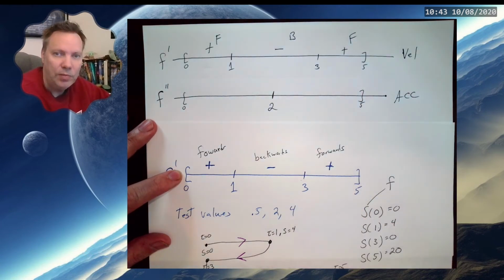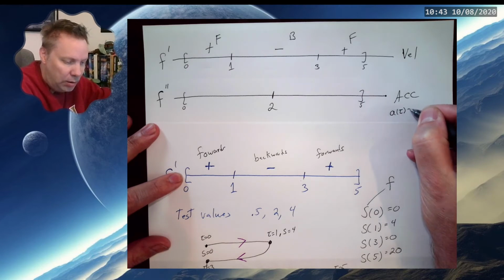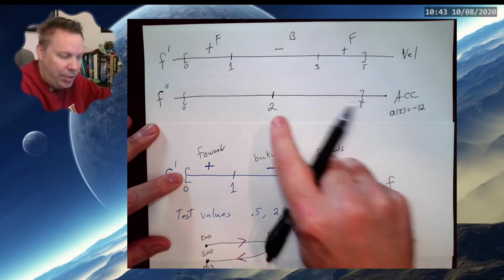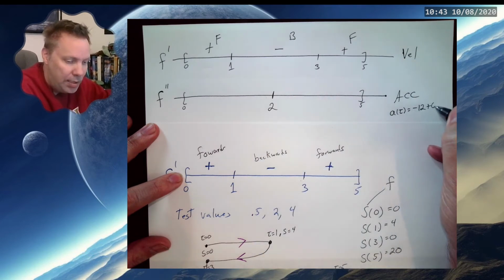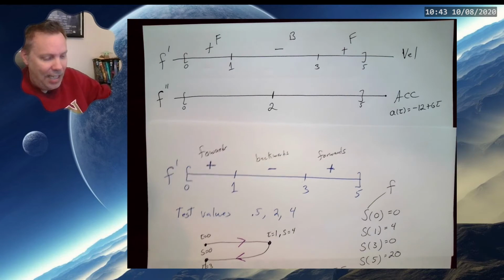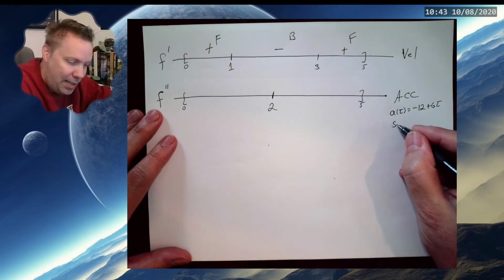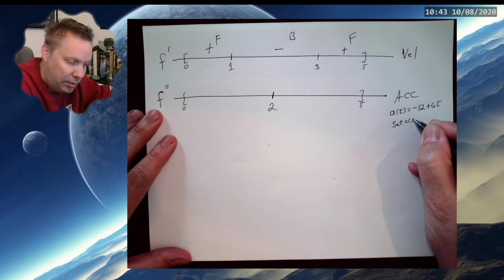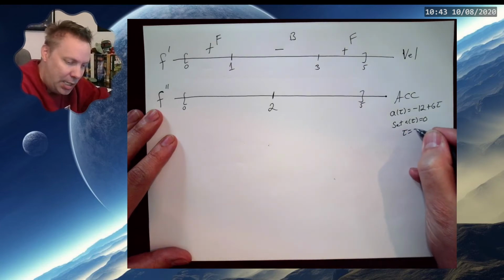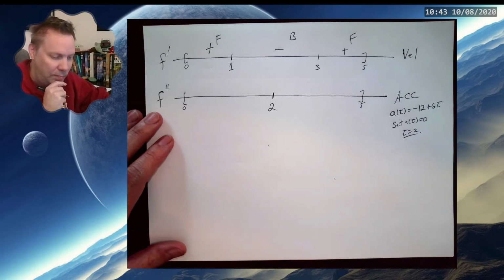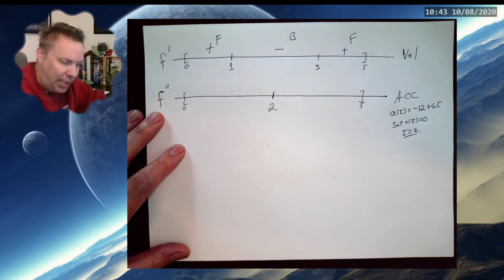Now remember my acceleration function? I'm just going to write it down here in case you didn't know where this 2 came from. It was negative 12 plus 6t. And I said I really didn't need Mathematica to set this equal to 0. I wind up getting t equals 2. So I'll put a positive and negative sign here.